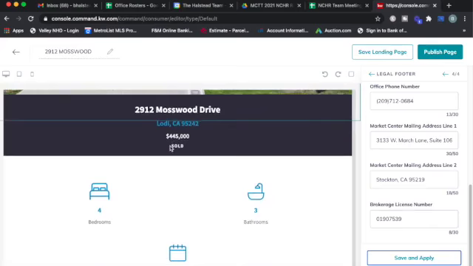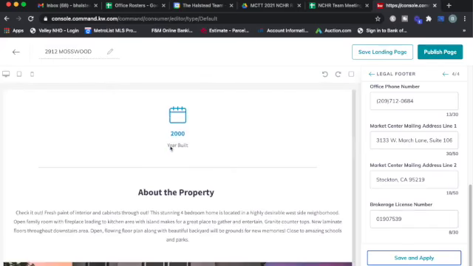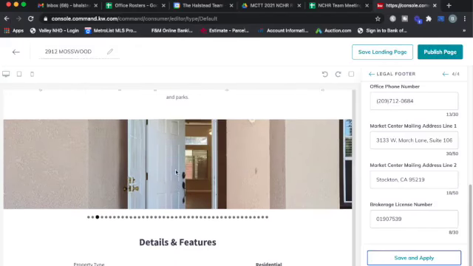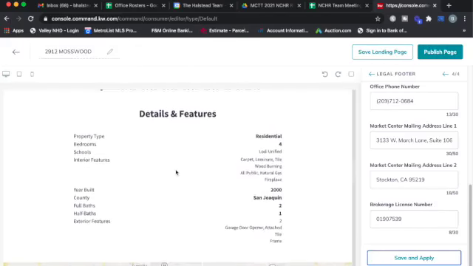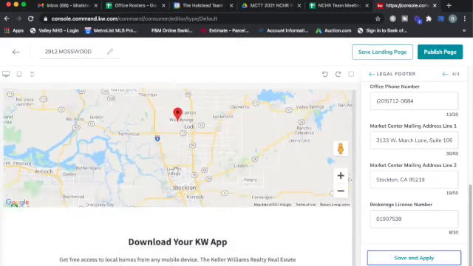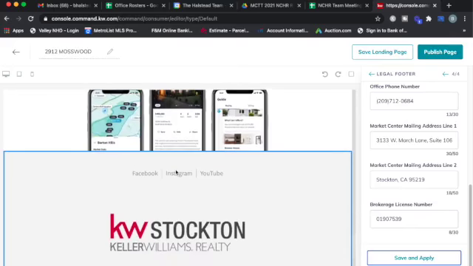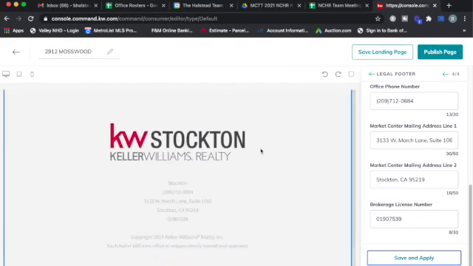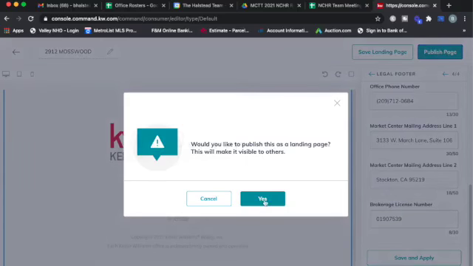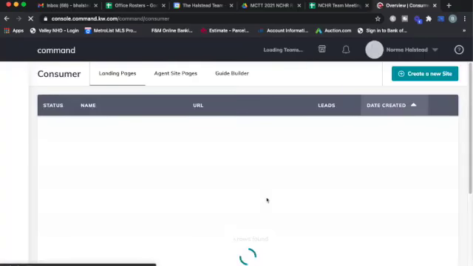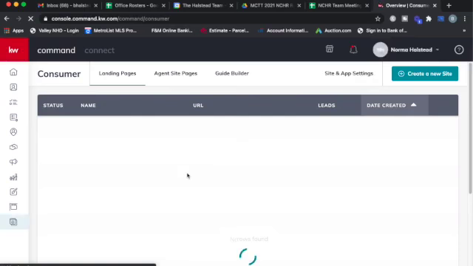When it actually comes up after they click on it, it looks better than this. The little carousel just does not look that good right here, but it looks better once it's done. So you just want to look at it, make sure everything's good, and then you go over there and publish the page, and it'll show up. Yes, of course I want to publish it. Okay, it's there, and I'm ready to go to the next thing.